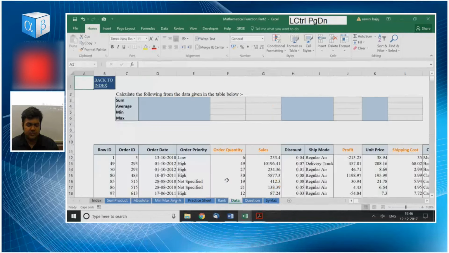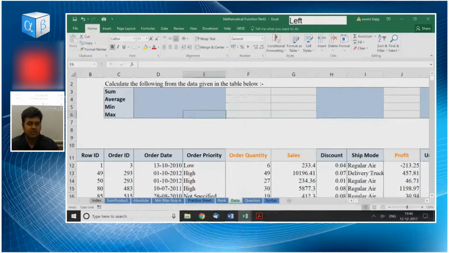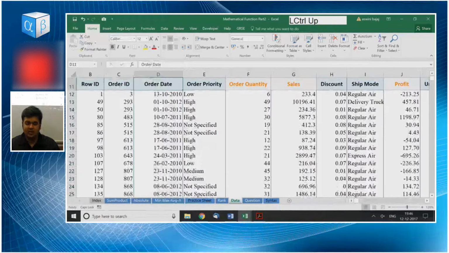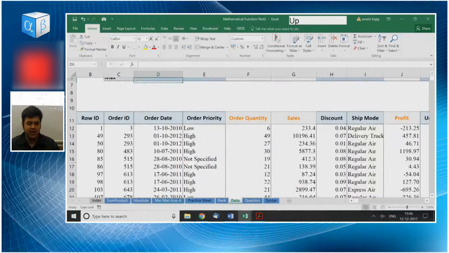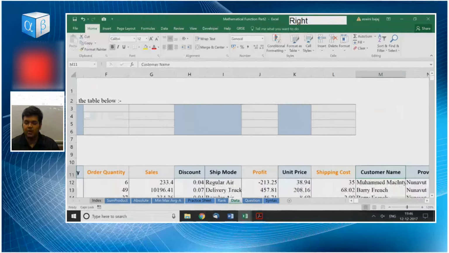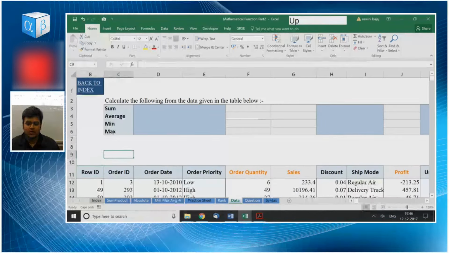On the screen please. So now this data is given and there's a simple question over here. So you can try the data, you can try the sum, average, min, max over here. You need to fill it up. Everybody on the screen please. So you've got this data of an e-commerce company and you've got more than 8,000 lines of data. We need the total quantity, the sum, average, minimum, maximum of the quantity, of the sales, of the profit over here and the shipping cost over here. So for all the columns highlighted in orange over here, you need to calculate the sum, average, min, max.